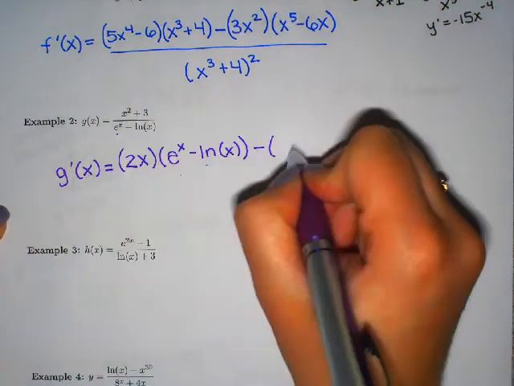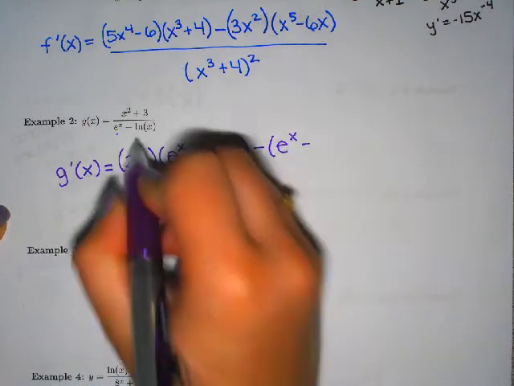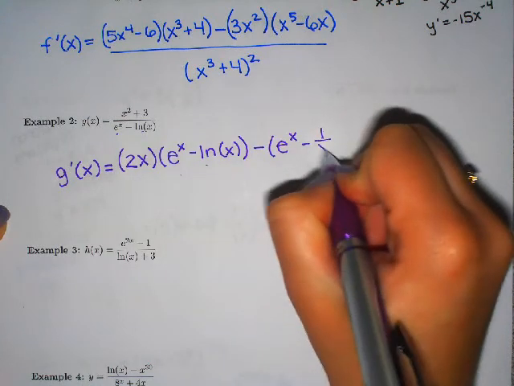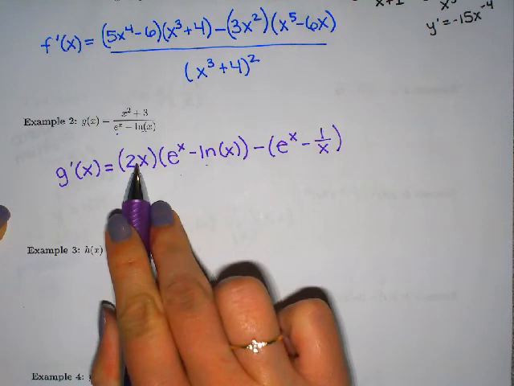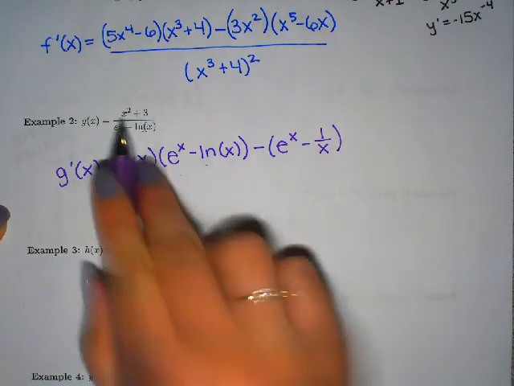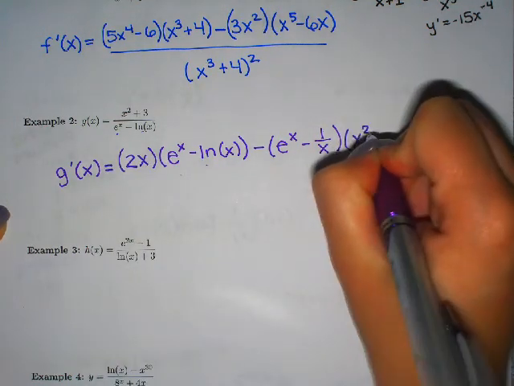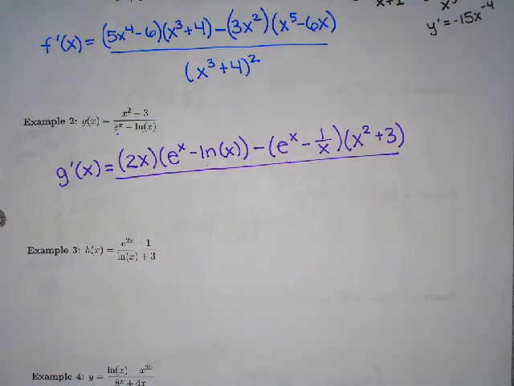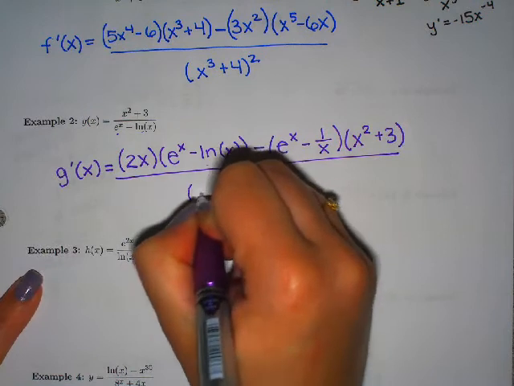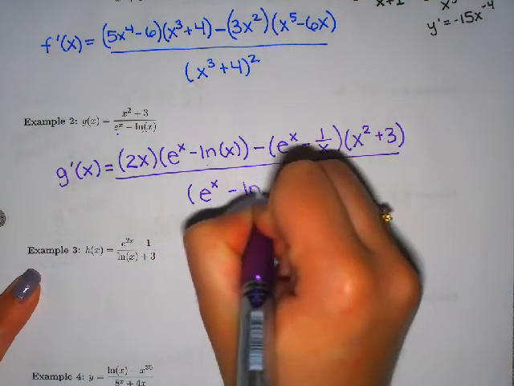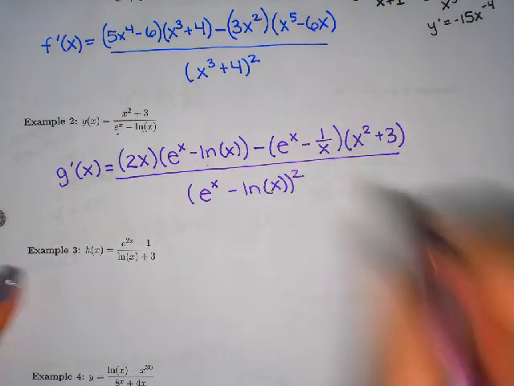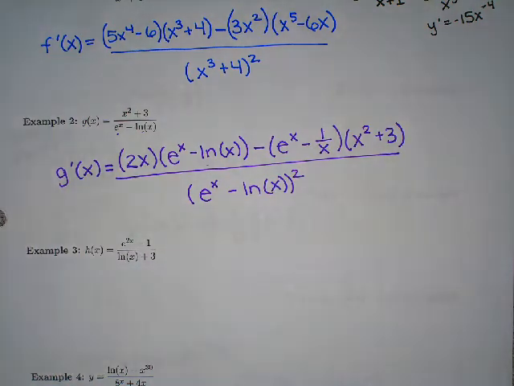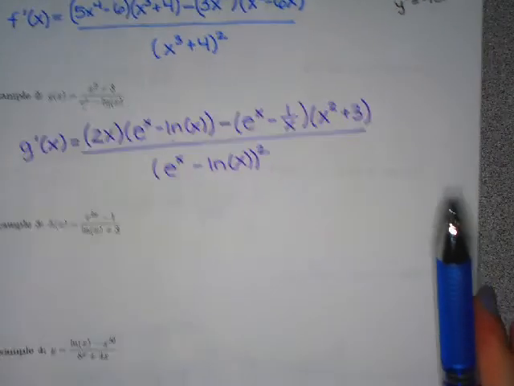Now I need to take the derivative of the bottom. Derivative of e to the x is e to the x, minus the derivative of the natural log of x is 1 over x. Derivative of the top, original bottom, minus derivative of the bottom times the original top. Derivatives always have an original next to them, multiplied. Last thing, you start with a quotient, you end with a quotient. E to the x minus ln of x squared. The original denominator gets squared. It's super long, but it's way shorter than doing that 4-step process to finding a derivative, so it could be worse.